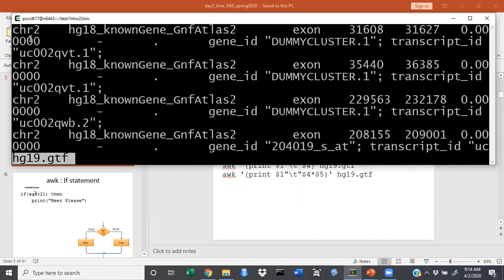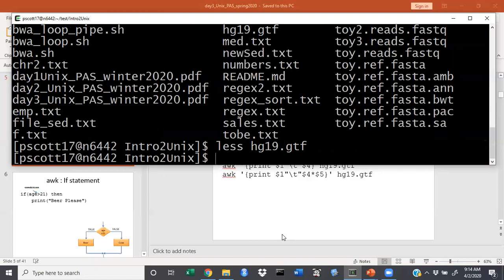And remember, there's information about a chromosome number, stuff about annotations, stuff that it's an exon, its start position, its stop position, etc. I'm going to teach us one nice thing we can do with less, because it really annoys me when text wraps like this, because it's really difficult to see what's going on. So I'm going to type Q to get out of less.